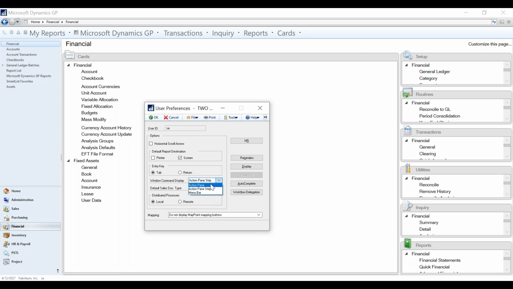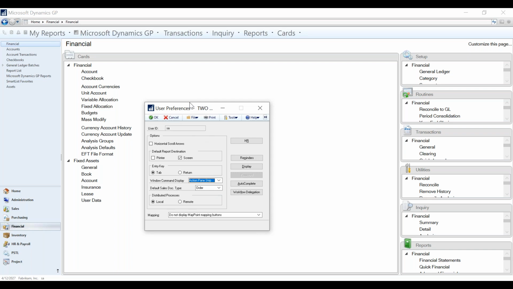Or I can have the action pane itself. So those are the big buttons and the things that you would normally see in a Microsoft product, like if you're in Word or if you're using Outlook, you see the big buttons. I prefer the strip because it gives me a little bit more room. It doesn't take up as much real estate, if you will. So I have the shorter panes. So this is how you can change that.